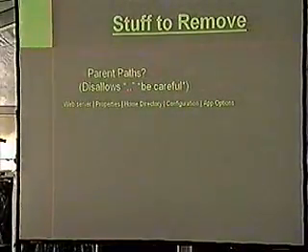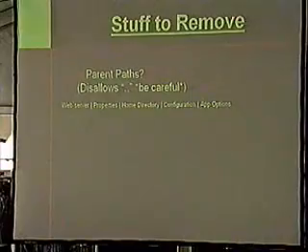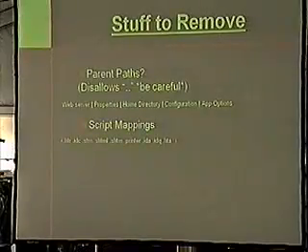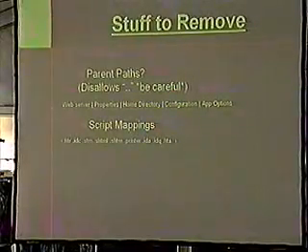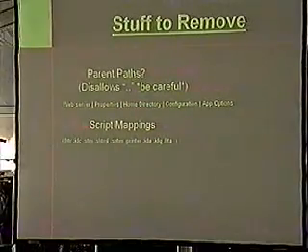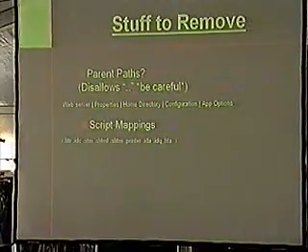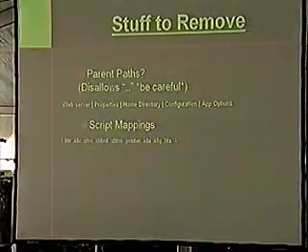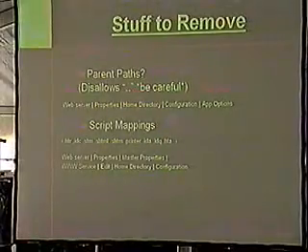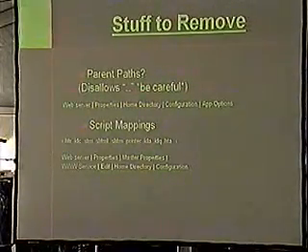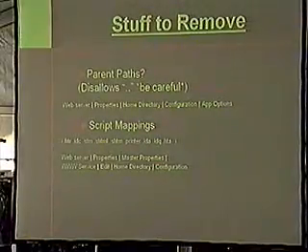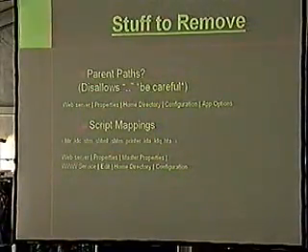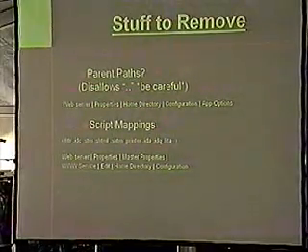You can open up your web server properties, the home directory configuration, app options, script mappings. All of those script mappings you do not need. They can all be removed. I'm sure that if some of you out there have been keeping up on Windows security, you've seen some good ones there. IDA, printer mappings. You do not need those. This is the place to go to remove the script mappings. You go to your web server, your properties, master properties, WWW service, edit, home directory configuration. It's a bit of a mouthful.